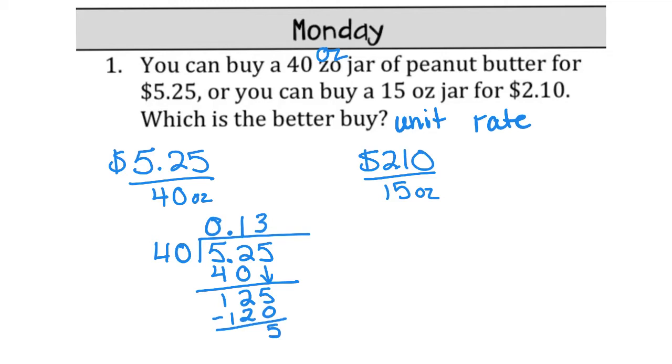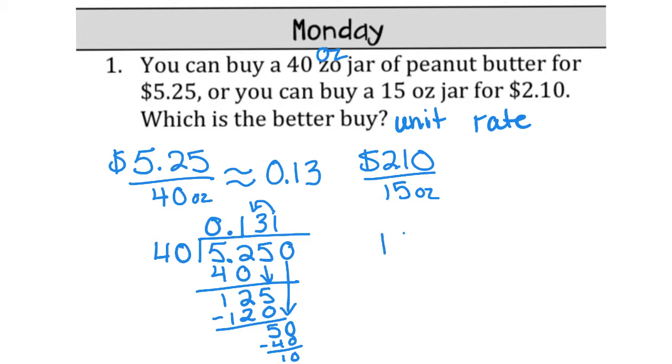Remember, we cannot write this as a fraction. We need to add a 0 and keep dividing, and 40 will go into 50 one time. I'm actually going to stop there because we are looking at money, and money only has 2 place values after the decimal. So if we look at the 1, it will tell us what to do with the 3, and the 3 stays the same. It stays at 13 cents instead of rounding to 14 cents.